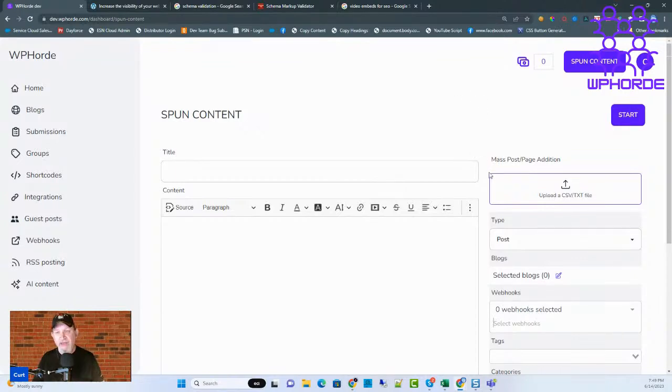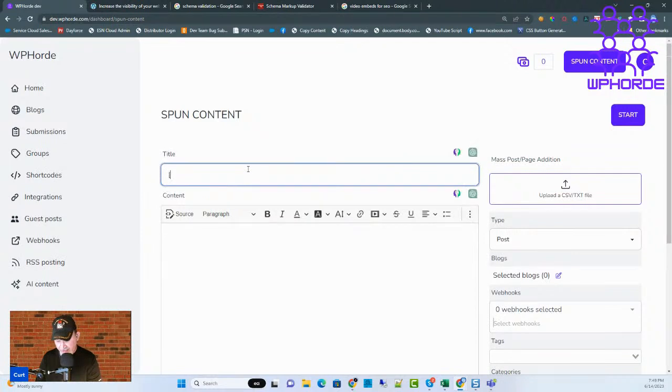Well, there's one more thing: mass post and page creation. You can create mass posts or pages on a single blog just by uploading a CSV. Each column header is going to be an item right here that you can call into the title or into the body, totally up to you.